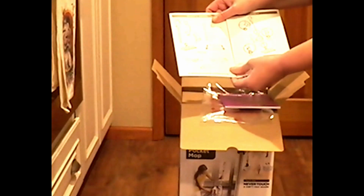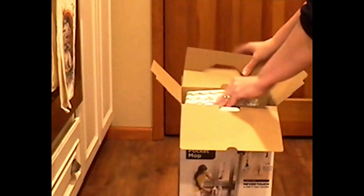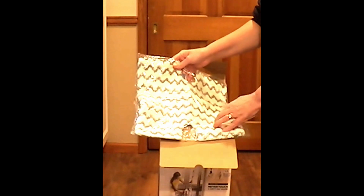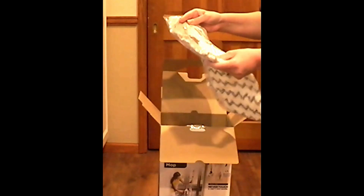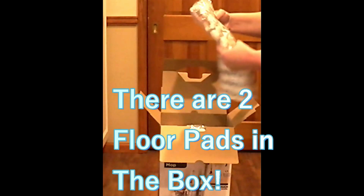Okay, so the first thing we see is what's inside, and this is what we're going to find when we open it up. So let's do that. Here is a pad. Now I think you only get one pad with this, which I was already going on and ordering additional pads because one pad will never do. But they do sell replacement pads, and you can find them on Amazon. I'll put a link so you see that into the product.